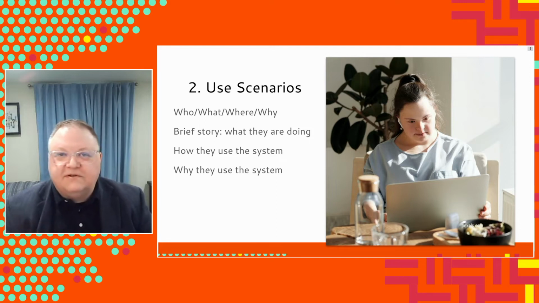Or this person could just be opening up her laptop on a Sunday afternoon and they want to check news, go on social media, do whatever they want to do. This could just be sort of a casual use. Or this person also has headphones on. So this person could be turning on their computer so they can watch a video online, or they could listen to an audiobook, or maybe they just want to do a little coding while listening to some music on a personal project, right? So it could be any kind of those use scenarios. You could define a use scenario that would sound like any one of those.